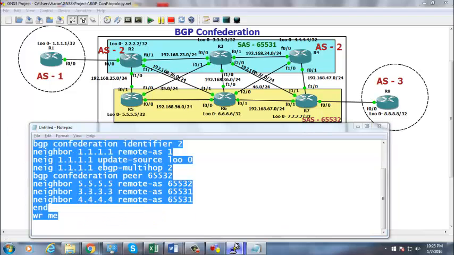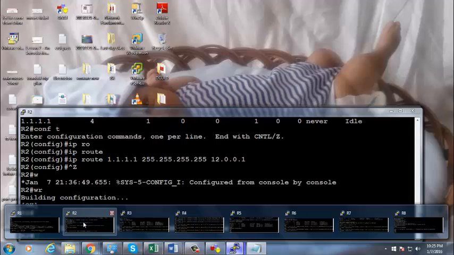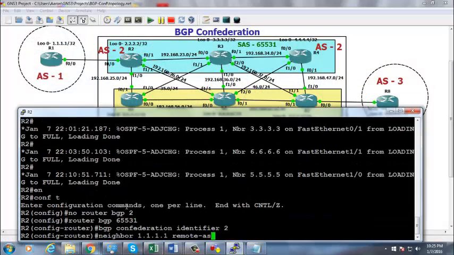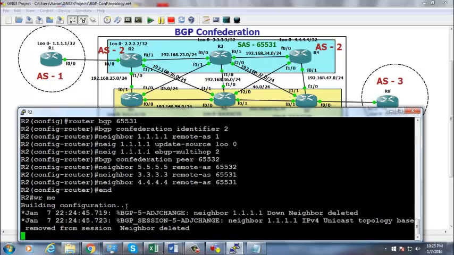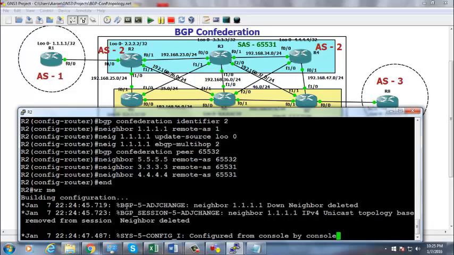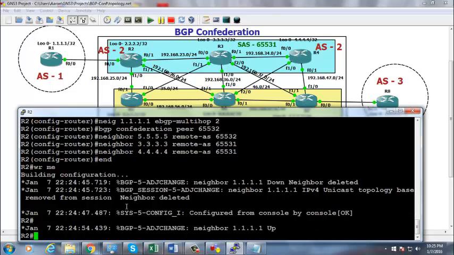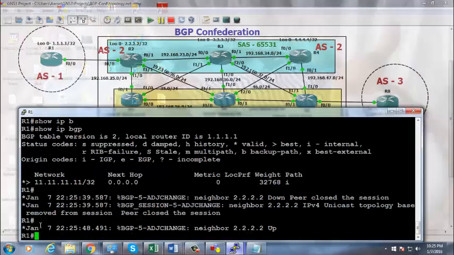I'll paste this on router 2. Okay, neighbor is deleted and new neighbor will be given. Fine. Now I'm expecting another neighbor. Look at this. BGP neighbor has come up now. Okay. Now let us go to R1 and check the neighbor.